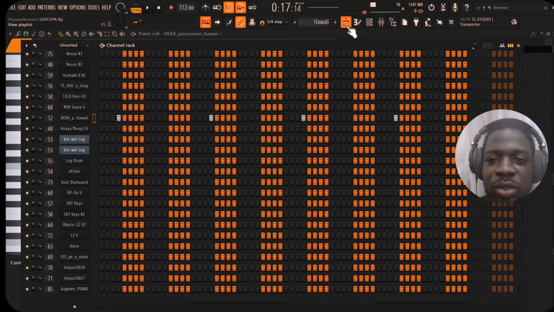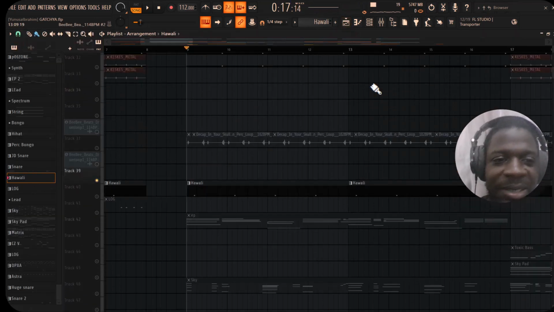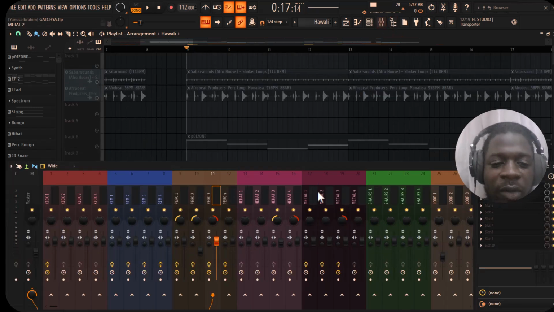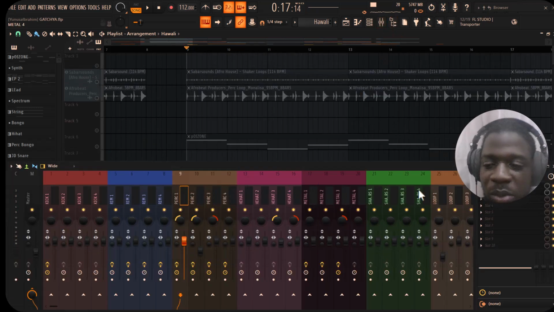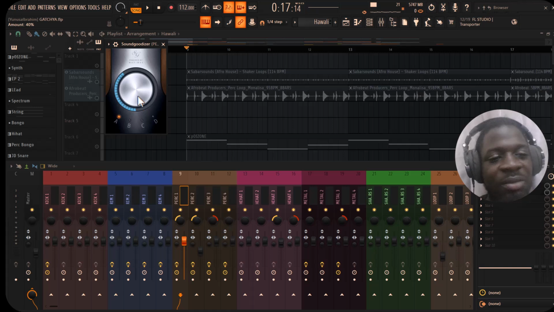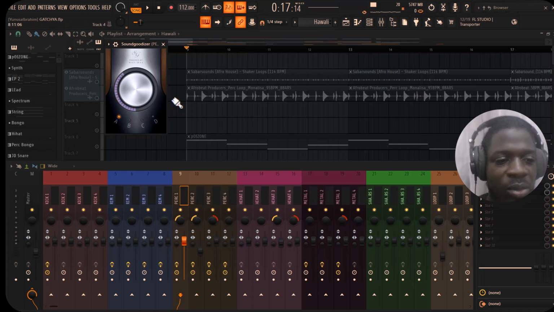So you notice that this one is also thick as well. That's because I did the same thing there. I use the sound geyser. So also for the sound geyser, you don't want it to be all the way up. You have to just gauge how the sound geyser should make it thick. You can see I didn't use the full sound geyser knob. I just moved to a certain range of which I would want it to sound like.